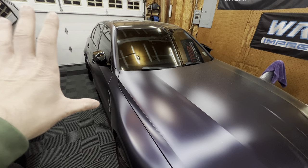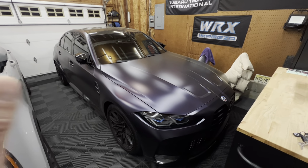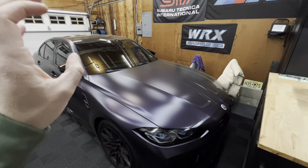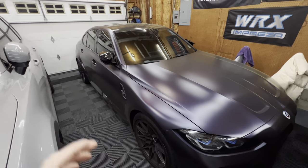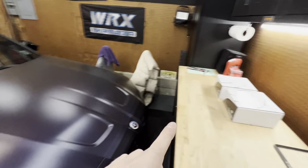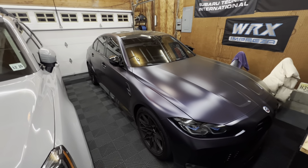So, a little bit different car in this spot right now. If you guys watched my last video, you know that this is not mine. This is my good friend's. He's actually lending this to me, his G80 M3, his Jahre Edition M3, for the week to install some Future Classic spacers. And he gave me permission to daily drive it throughout the week, just have some fun.